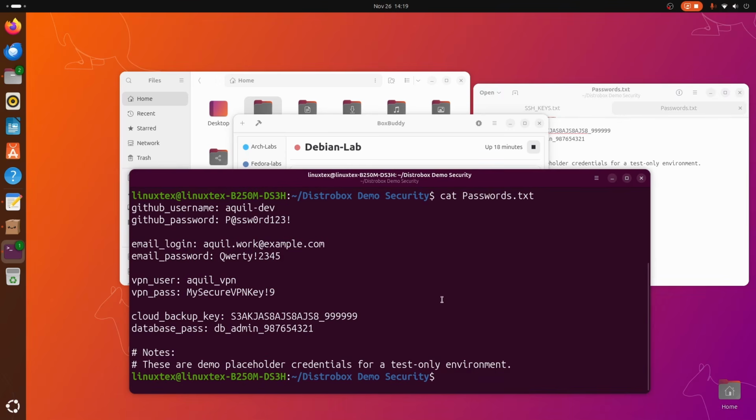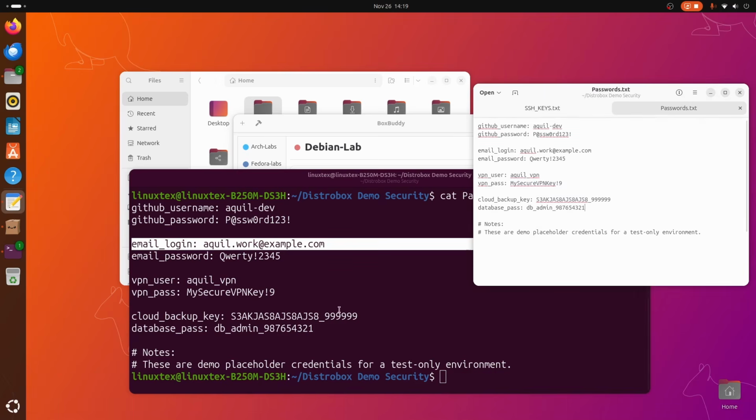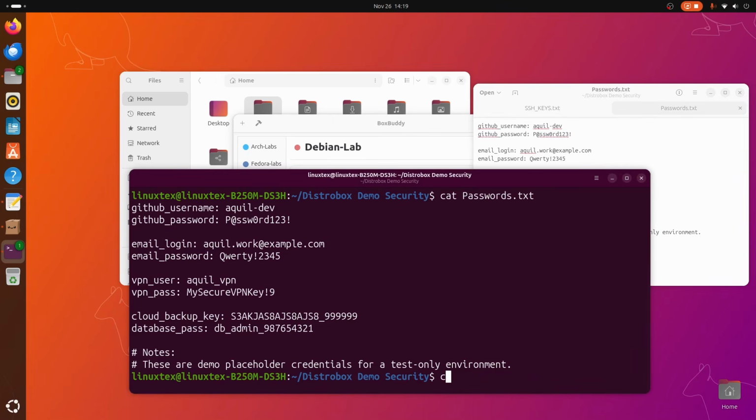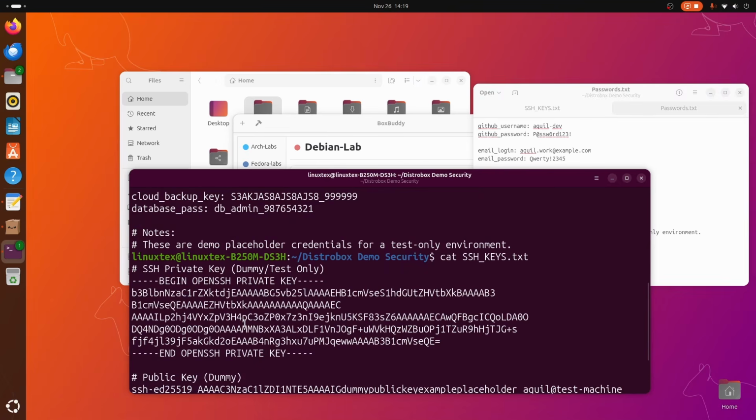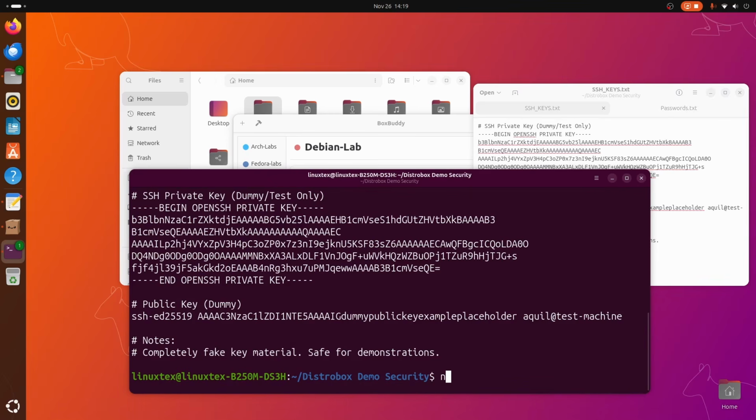Second, BoxBuddy has some limitations. BoxBuddy is fantastic, but it only sees rootless containers. If you create a container using sudo distrobox, BoxBuddy won't show it. And stick to rootless mode, it is better for desktop use anyway. Also, BoxBuddy doesn't have an uninstall button for apps. You can install them via GUI, but to remove them, you have to use the terminal.